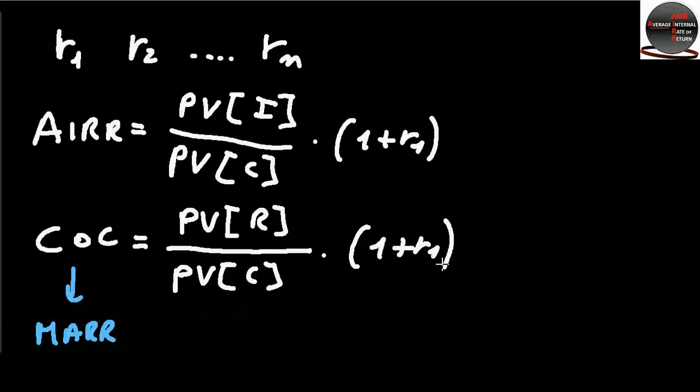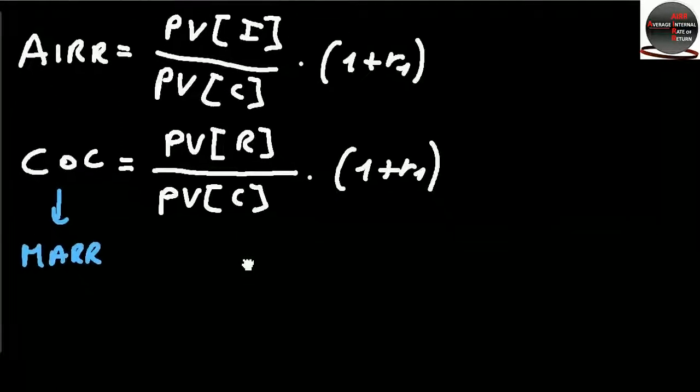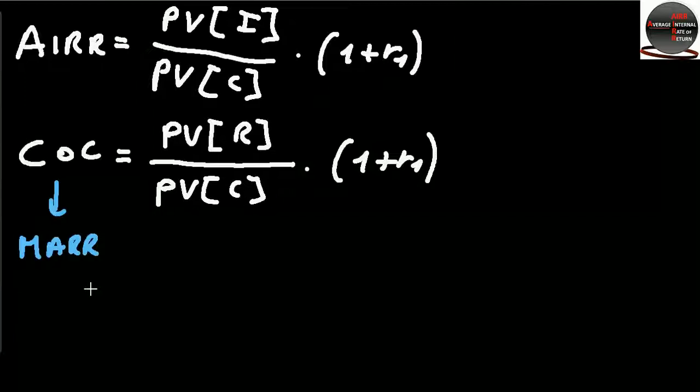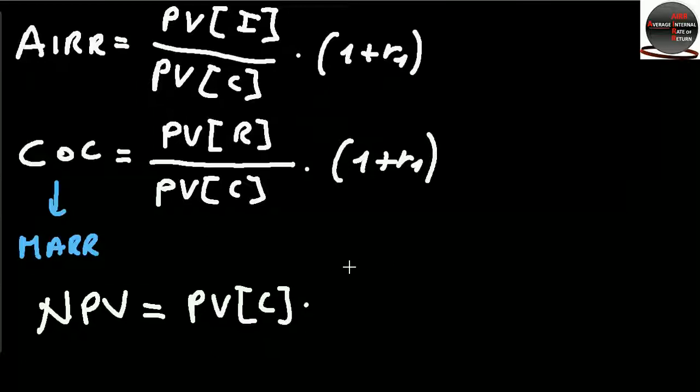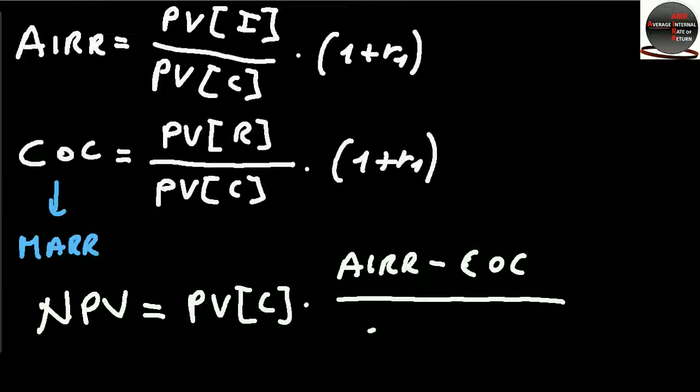Now there is a second way we can compute the overall cost of capital, and it makes use of the relation between the project rate of return and the net present value. We have seen that the net present value is equal to the total capital invested, which multiplies the project rates of return minus the minimum attractive rate of return, or overall COC, divided by 1 plus the first period cost of capital.